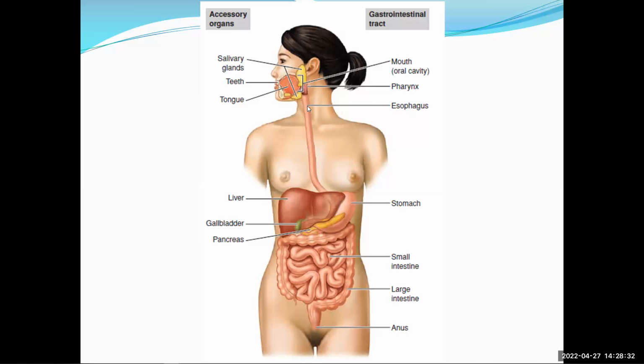The epiglottis could cover either the trachea or the esophagus. If you're eating, it covers the trachea, so the food goes down the esophagus. And if you're speaking, the flap covers the esophagus so that air can go up and down your trachea. There's a muscle that controls the epiglottis. It runs under the tongue, comes out, and controls that flap.